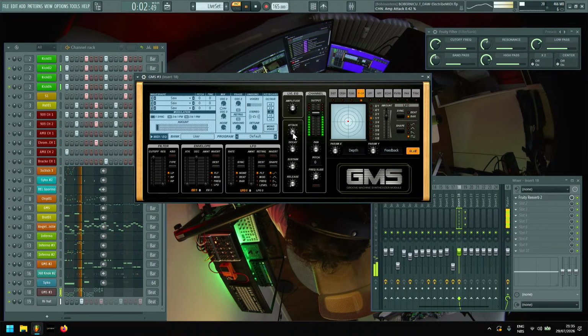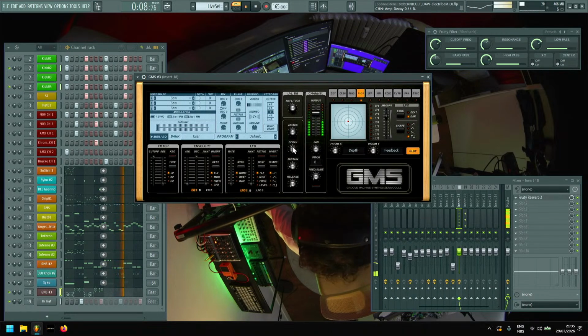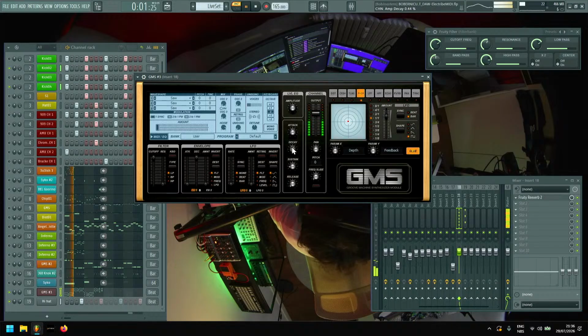Like this. This is what I wanted, some kind of effect like. Now we're getting somewhere.